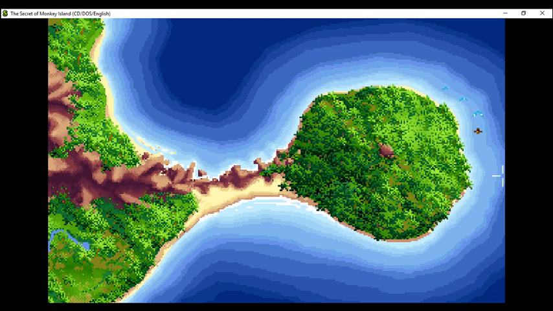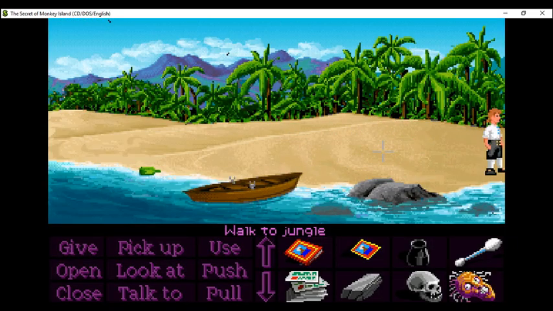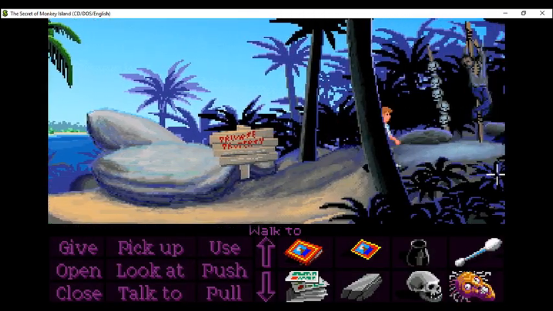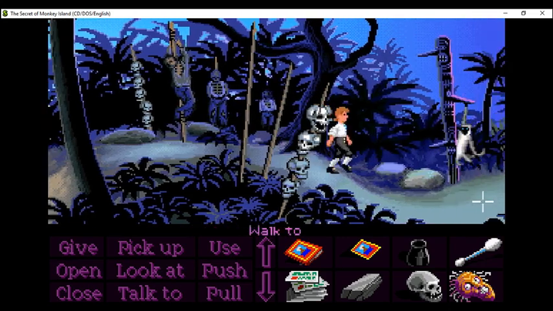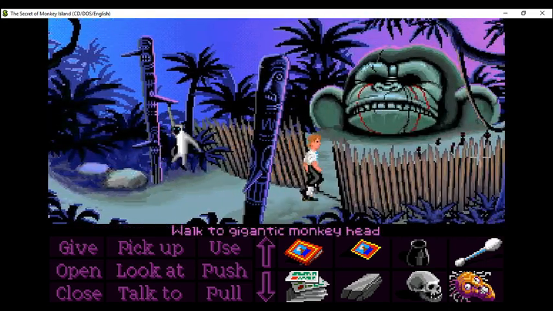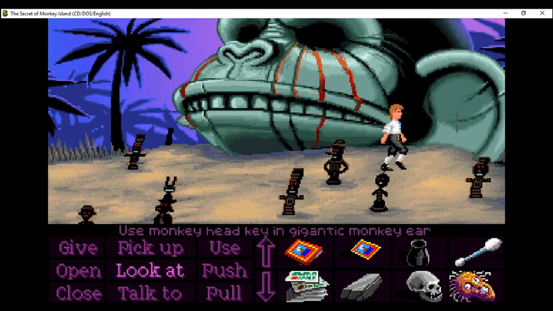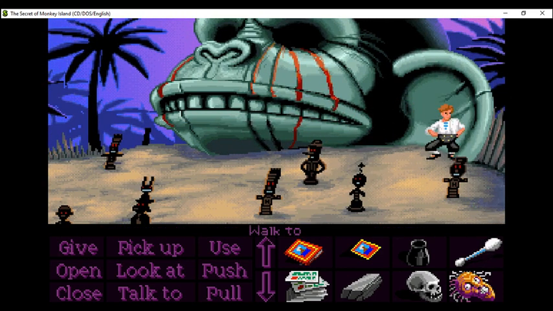Now, if you did everything in this order, because you can do stuff out of order in the Cannibal's Village and it doesn't lose time, but if you did this in this particular order, your inventory will be set up just right for the next part. So this way you can use the key on the monkey ear, and you don't need to scroll up or down on the inventory.